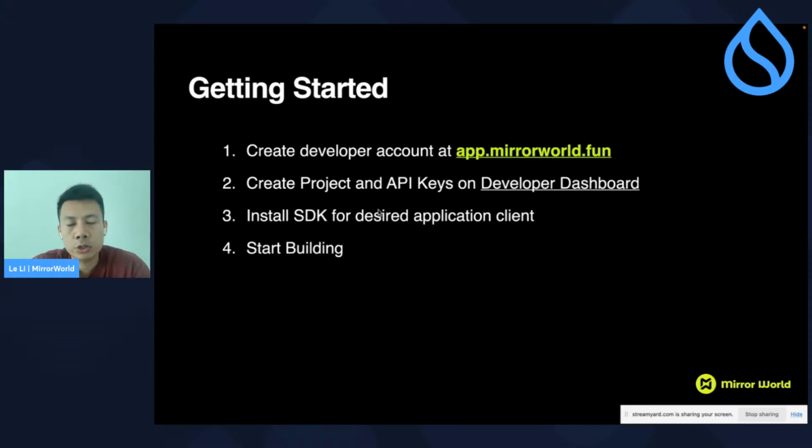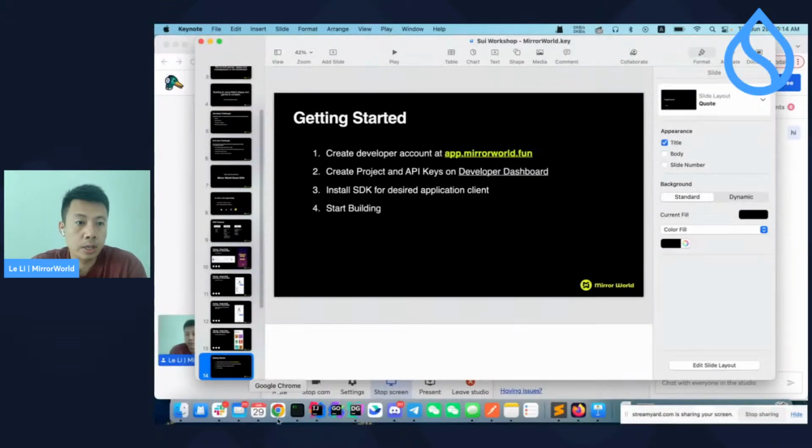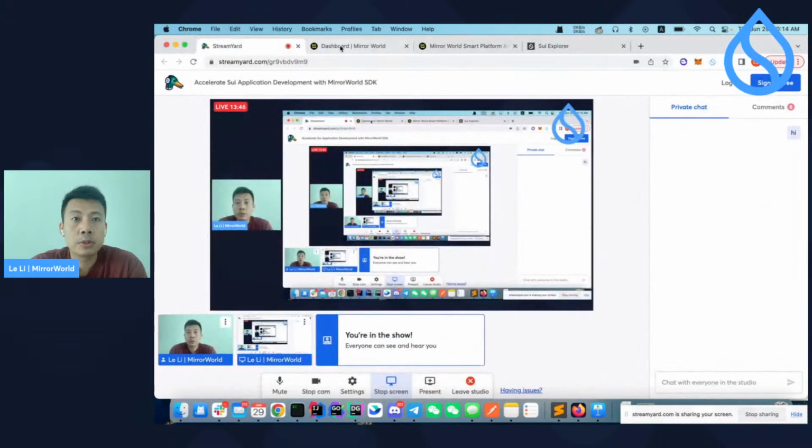In this workshop, I'm just going to directly make API calls for simplicity, because I know some people use JavaScript, some people use Unity. So I will just use the API. One thing to assure you is that our SDK is 100% built on top of our API, so the API should be enough for this demo. Once you get the API key, you can start building. Let me guide you through the process.